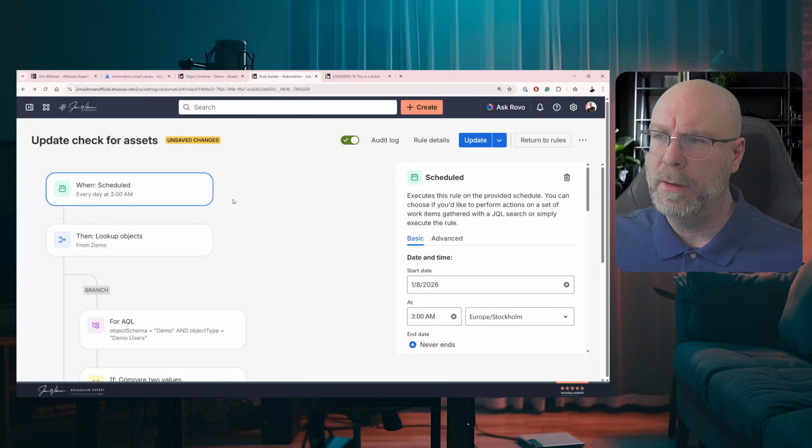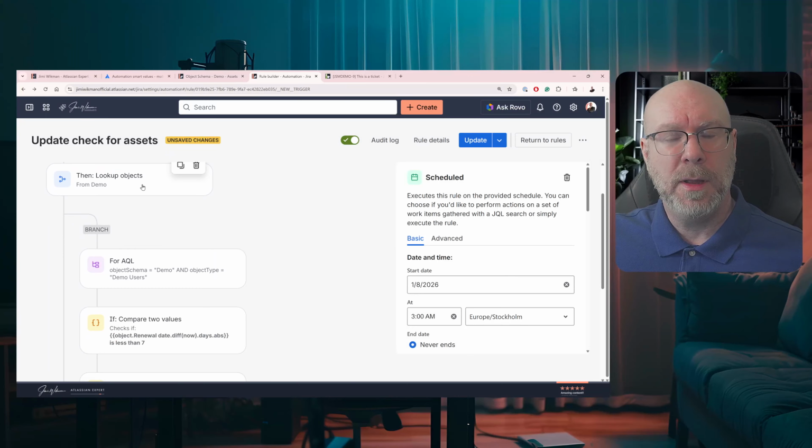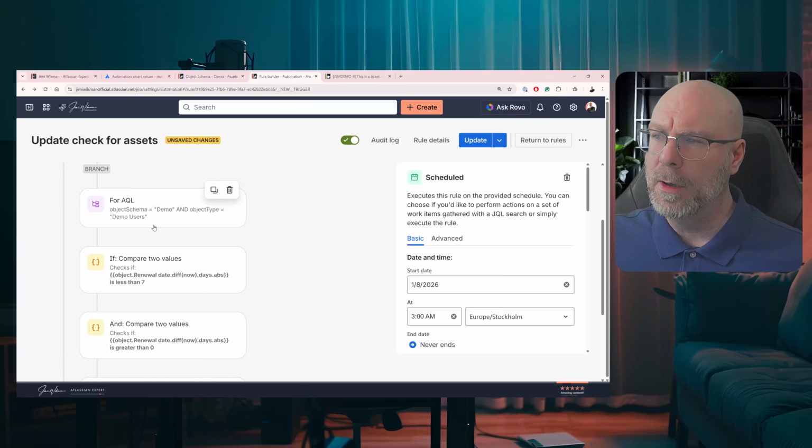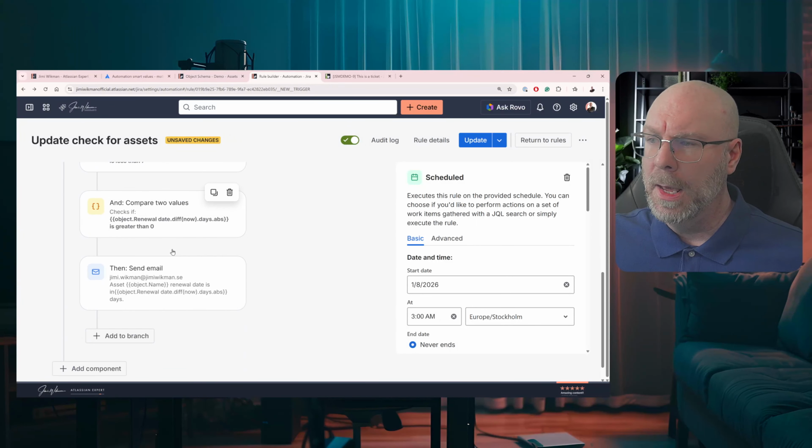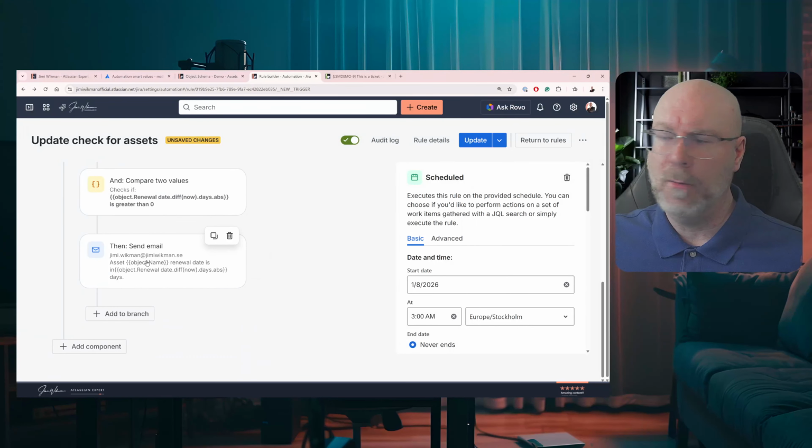The steps are very easy, so I'll go through them quickly so you can understand the logic behind it. The first thing we do is take a look at Assets and do a query to fetch some data I can use in this automation. We branch this out, so every object that we find we can take action on, and then we have two comparisons. The first is to see if it is less than 7 days. If it is 8 days, for example, I don't want to look at it yet. Then I also want to make sure that it's bigger than 0, so if it is a negative value or not filled in at all, I don't want to see it. Then for each of them that I find, I want to send an email. So that's basically the flow.